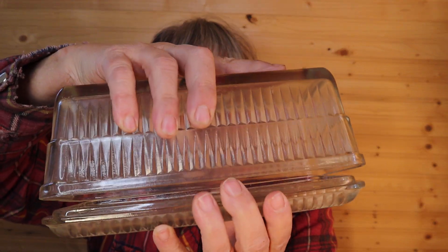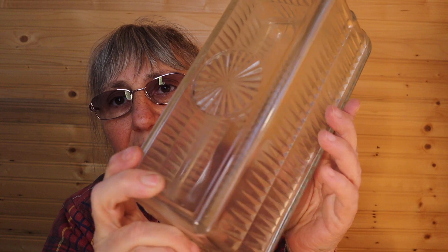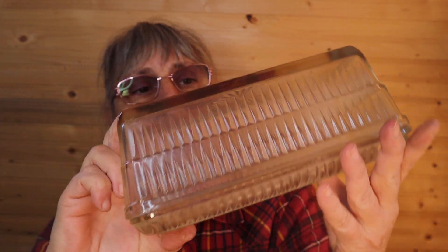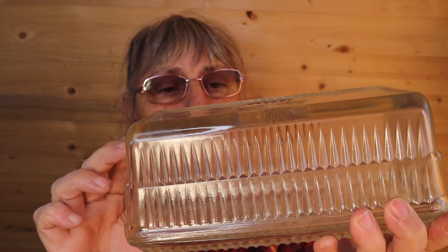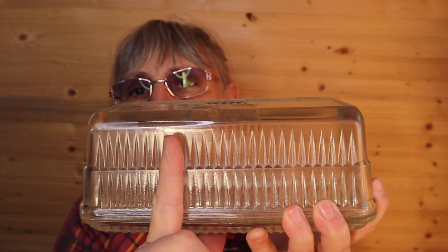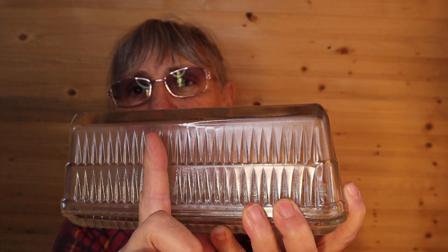When I was doing the bidding, this fridge dish — butter dish — is the reason I bought it. EAPG is my guess; I'm not sure, I've just heard the terminology. It's quite large. The butter dish would only come to about here with a pound of butter in it. So if I'm wrong, please correct me on that.